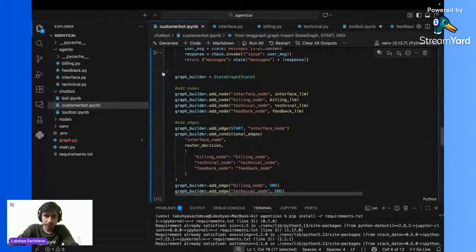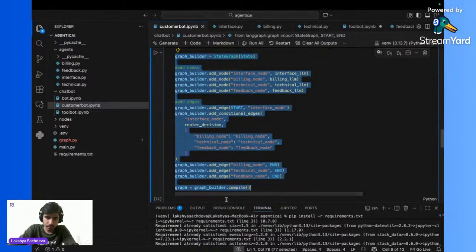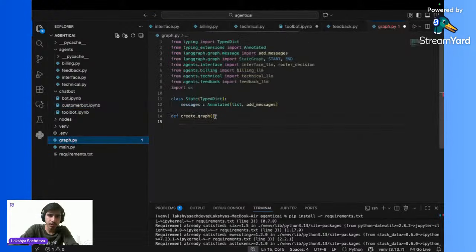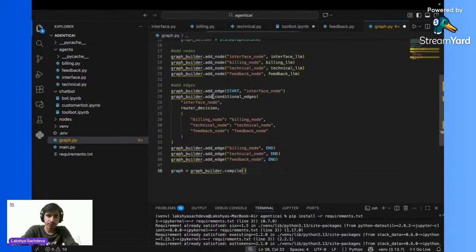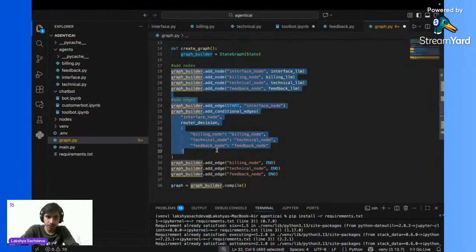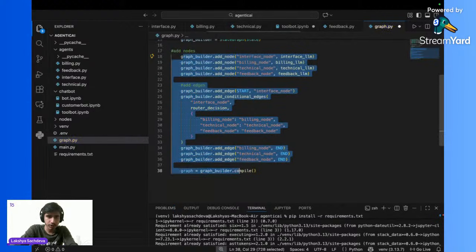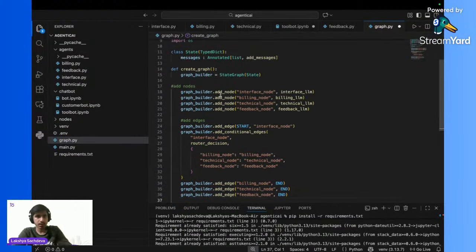Under the function, I'm going to copy from the graph and paste it over here, with a little indentation, and that's it. So I don't need this, I don't need this. So this is going to be my graph.